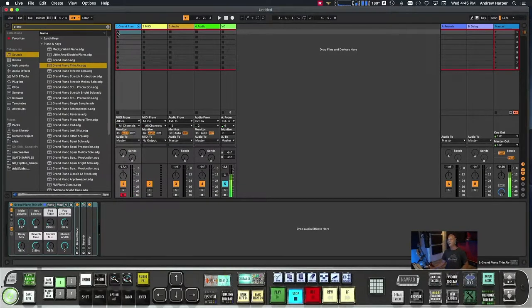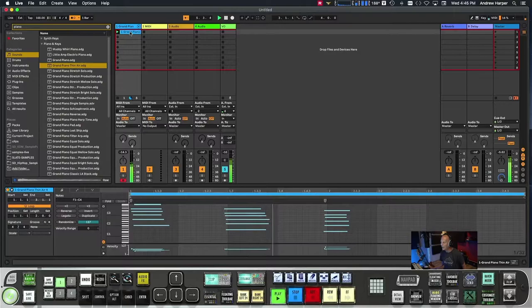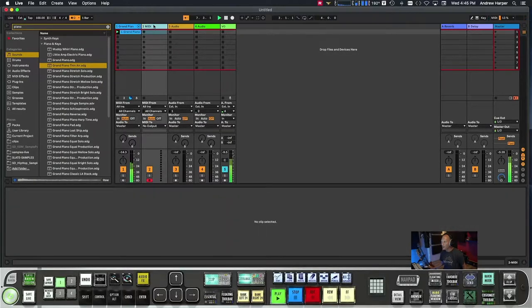We want to look at these circle buttons. We're going to have to do one press up here to start it, one press down here to stop it, or you could just press the main stop button probably if you wanted to, but let's do that. We're going to get 4 counts to intro. 1, 2, 3, 4. 2, 3, 4. Now I stopped that in time. Now we're just going to go ahead and hit play on that again. If we double click that clip, we can see the loop is 2 bars. Perfect.